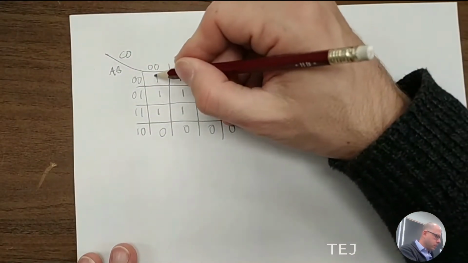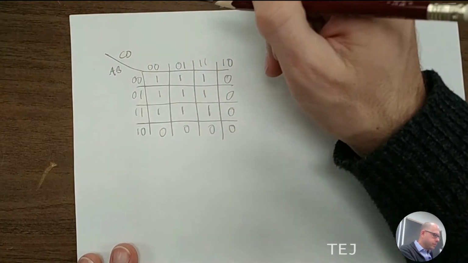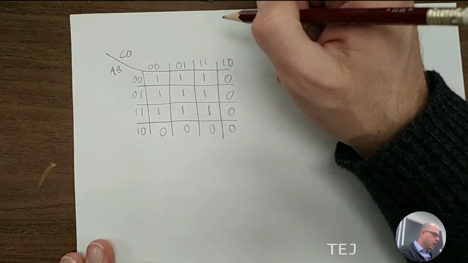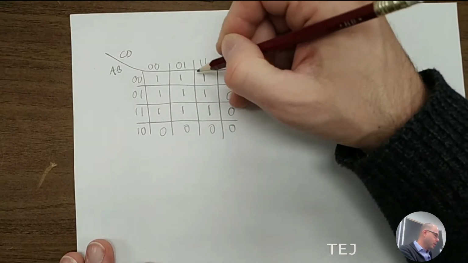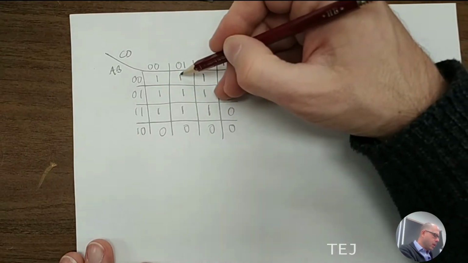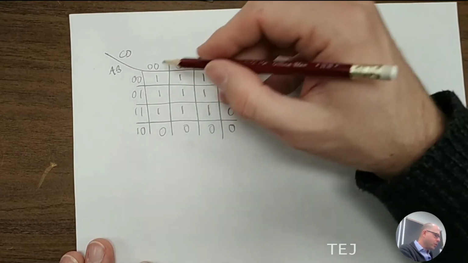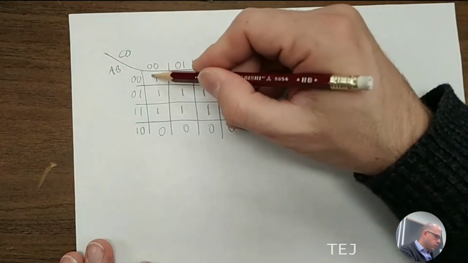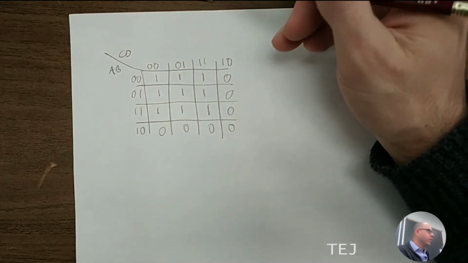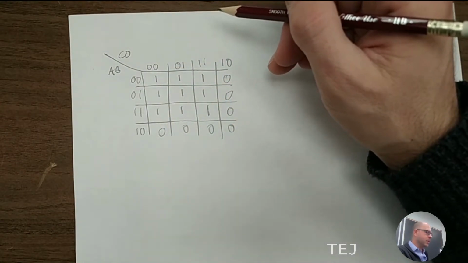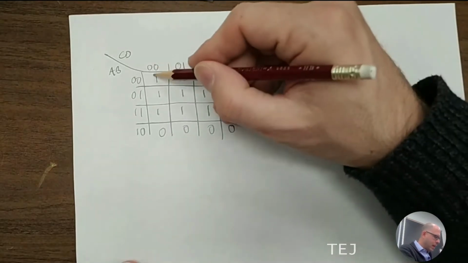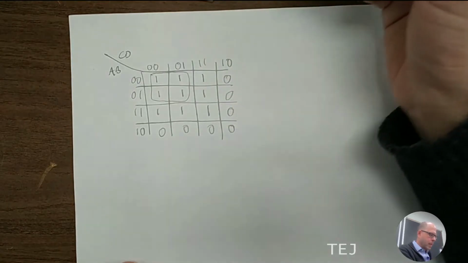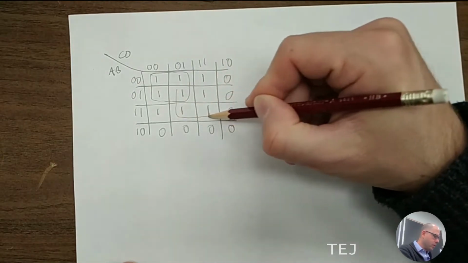So it's this. You can have squares, meaning that the number of columns and rows have to be the same in your grouping, or you can have just linear. You could do groups of 2, but it's better to do the largest group that we can have, which is a grouping of 4. Remember, you can only do 2, 4, 8, 16, etc. So the largest that we can have is 4, because we can't have 8. So there's a grouping of 4, and there's another grouping of 4 down here.